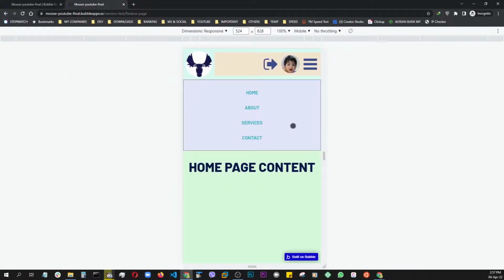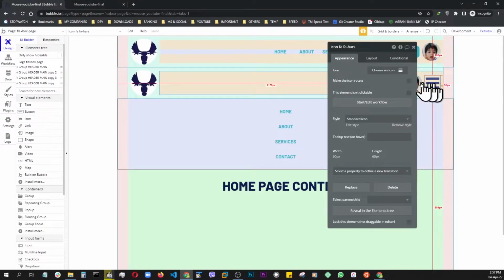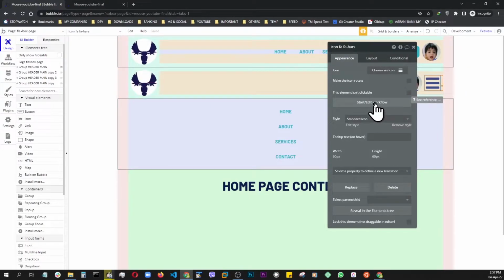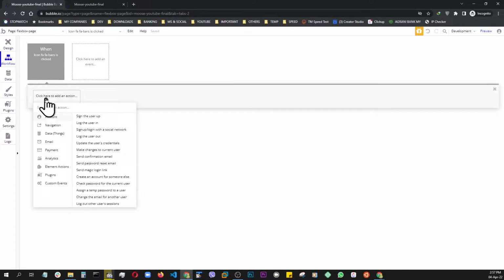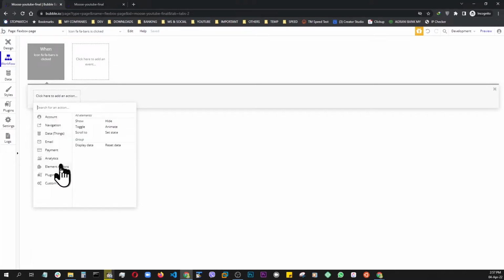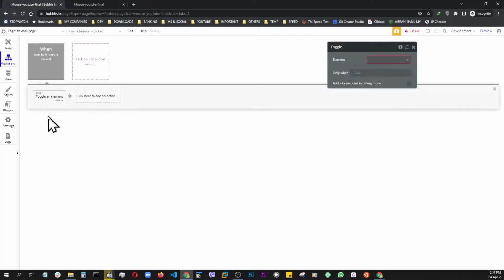So what we do now is establish some sort of a relationship between this toggle bar and this menu bar. So to do that, let's go back, highlight this guy, and let's go create a workflow. When this is clicked, what we want to happen is, actually we just type in toggle, and toggle the element.